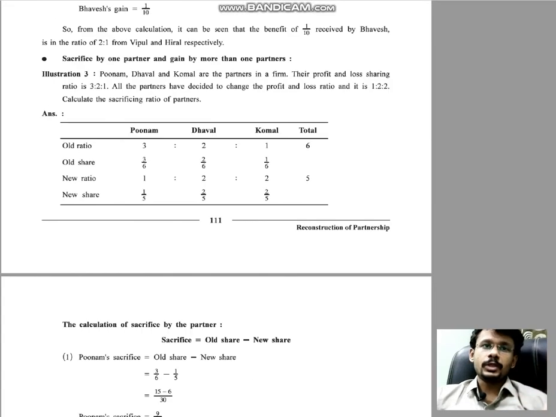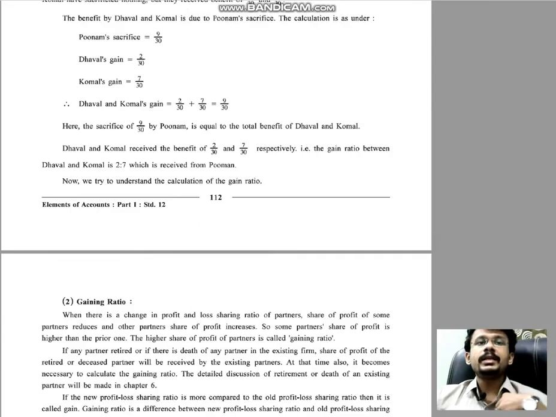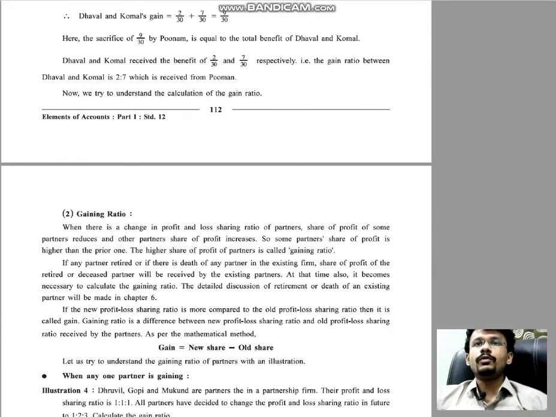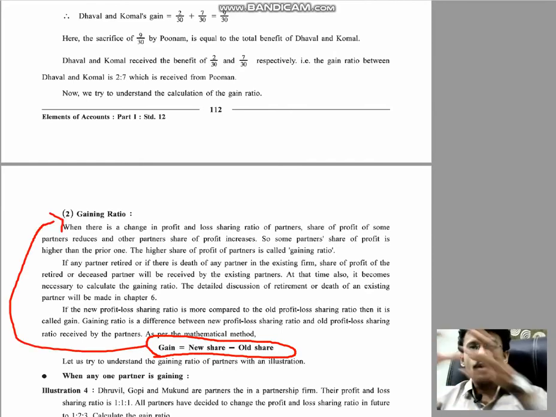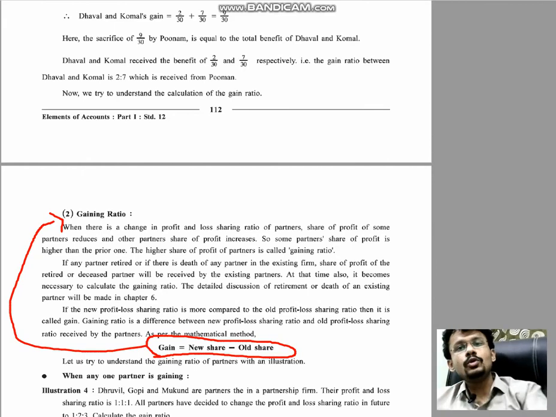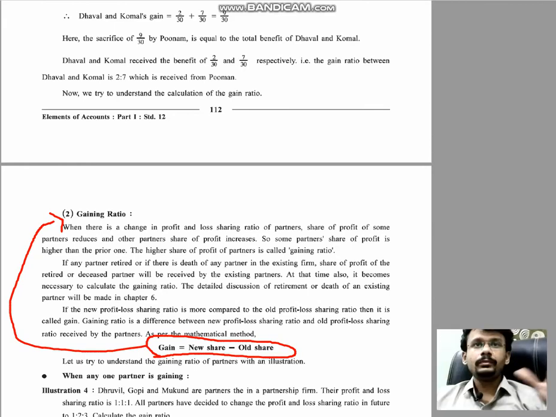Sacrifice, that means person જતું કરે છે. Gain, that means એને મળે છે. We'll look at the practicals. I'm just teaching you the formula. See the formula for gain ratio. It is new minus old. Formula માં કાંઈ ફેર ન પડ્યો. Formula is same. See, old minus new. Old share minus new share. Gain માં શું છે? New share minus old share. I hope this is getting clear to everybody. Then we'll look at the practicals.